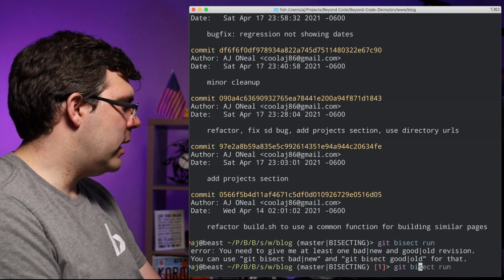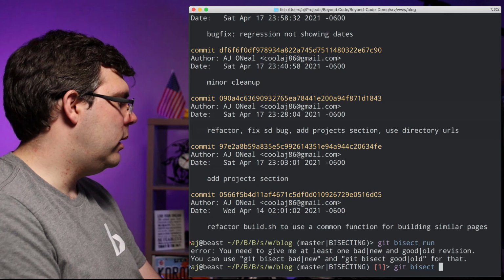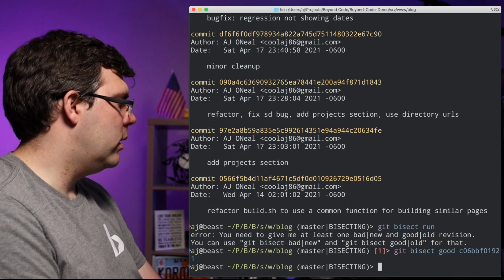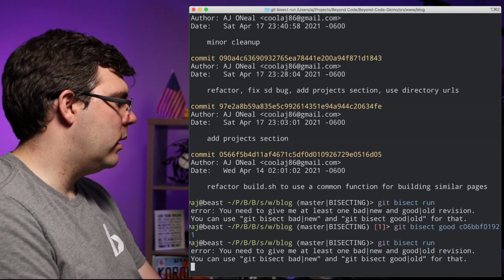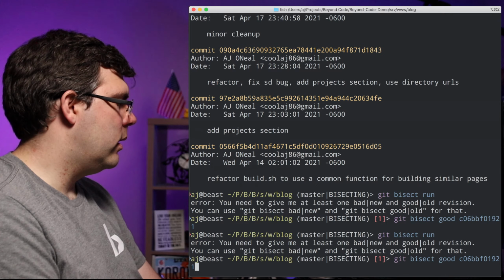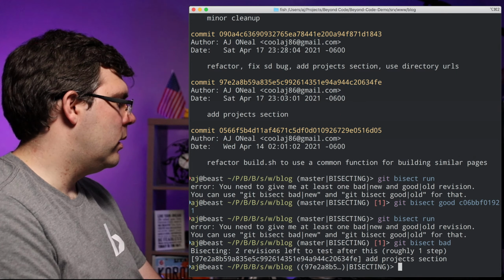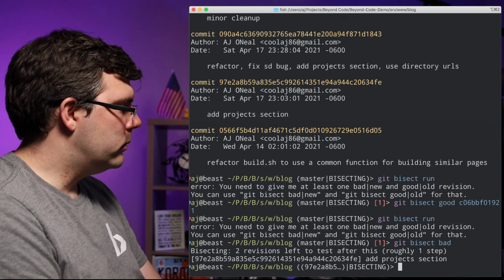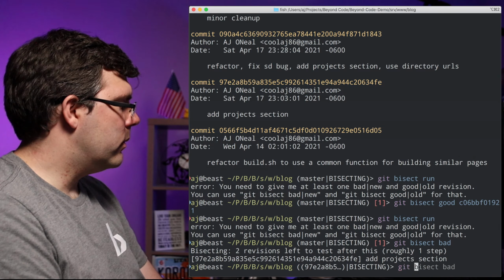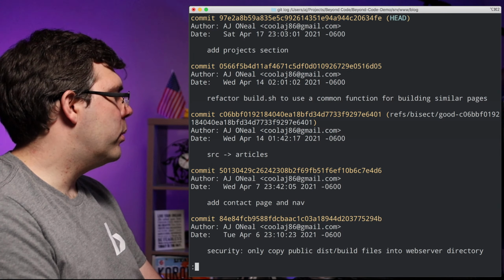Git bisect bad. Or let's say good. Okay. Git bisect run. Add project section. Okay, I've done something wrong because I don't actually know how to use this tool. Let's see, add project section.